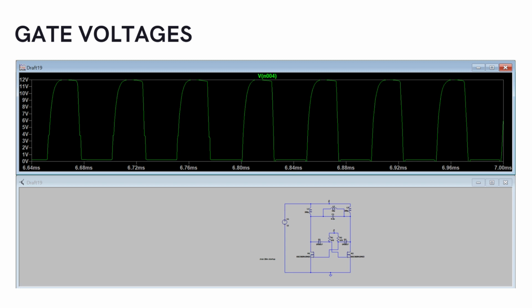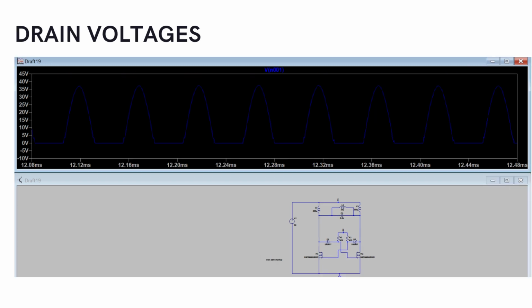So as we can see from the plot, this is the drain voltage across Q1, which is a sine wave with a flat. And if we try to plot the drain voltage of Q2, it will be simply the inverted version of this, which implies we get the total sine wave, one part of it in Q1 and another part in Q2.